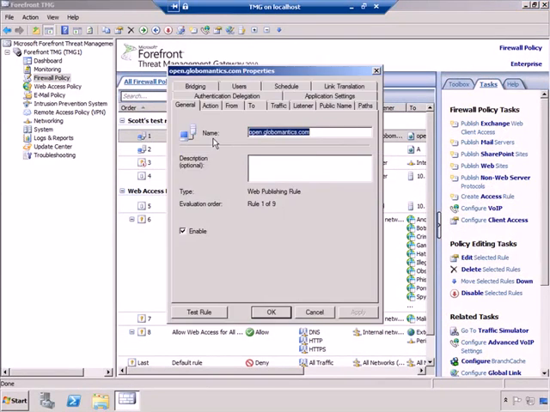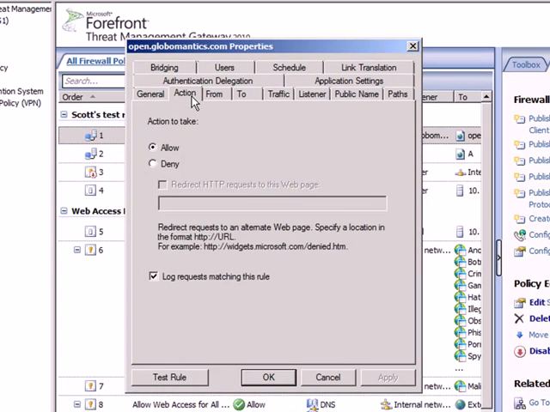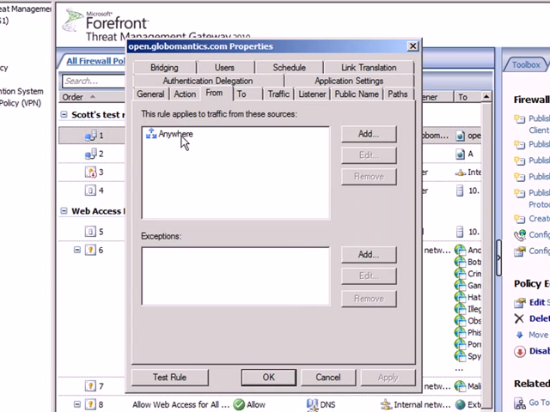Now if I open this rule, you're going to see that there's lots and lots of information here. I want to run through the tabs before we actually do the testing. The general page is exactly what you'd expect. It's the name of the rule, description, and whether or not the rule is enabled or disabled. On the Actions tab, we can allow or deny, and we can choose our logging option. On the From tab, we're allowing traffic from anywhere, and again, we can restrict this if we like. So if we want to allow simply a partner to have access to this particular web resource, we can put their IP range in as a network set and then use that here instead.